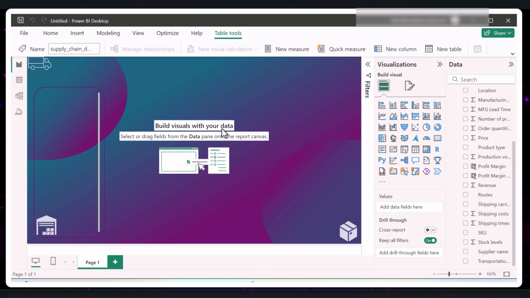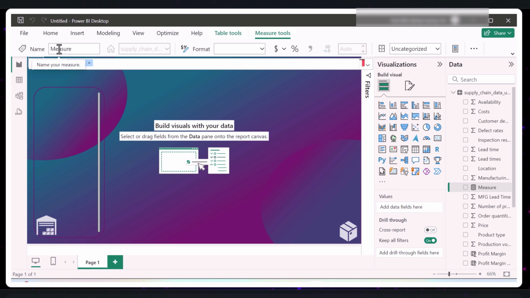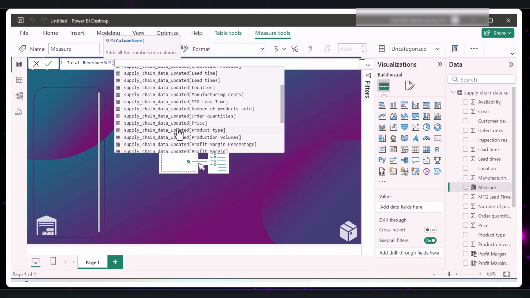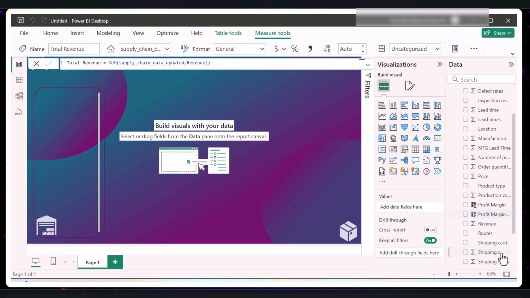So we're going to be calculating a number of measures. We will start with total revenue. So to do that, go to the Modeling tab again, but this time we're going to select this option, which is to write a DAX expression that calculates a value from your data. The first measure we are creating is the total revenue, which adds up all revenue values. So for that, I'm going to type total revenue in as the title of the measure, type in the sum function, and select the revenue column from the supply chain dataset. Click on the check button to have that committed. And you can see on the right here that we have it listed as a measure, total revenue.